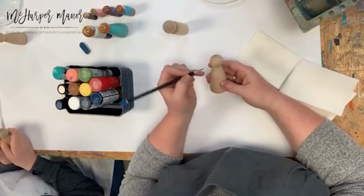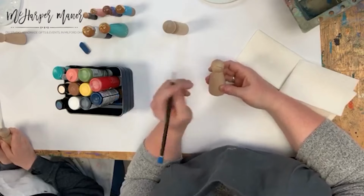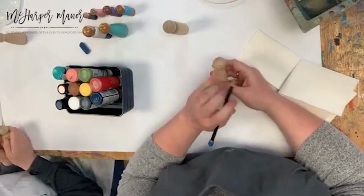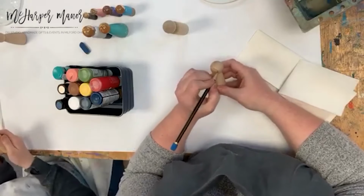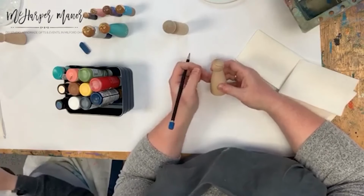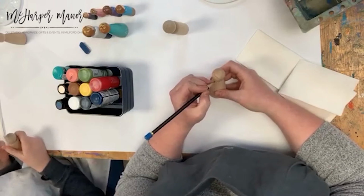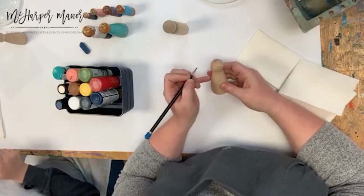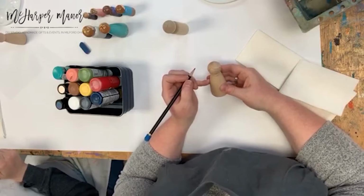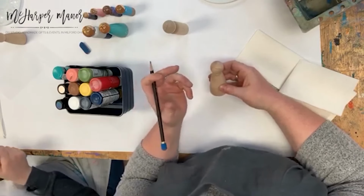You can actually leave their faces raw wood. I've seen some people do that, and that's kind of fun too. You know, I don't like that line, and you can erase off wood. It's pretty easy. Some people are painting on rocks. Rocks are amazing. I love to paint on rocks for any reason. Yeah, rocks are perfect. You guys are so smart. See, I knew I could just leave this up to you and you guys could figure it out. Rocks, paper, let's see, what else? We have popsicle sticks. Popsicle sticks are great. Paint stir sticks, yes. Egg cartons, all of those things, what do you get your eggs in? The little crate guys.